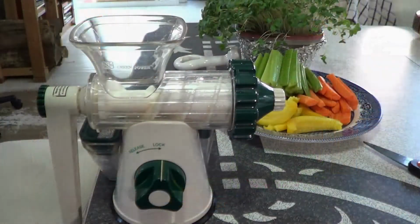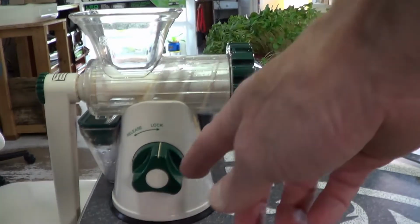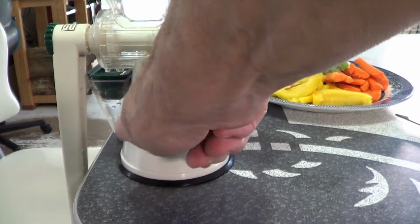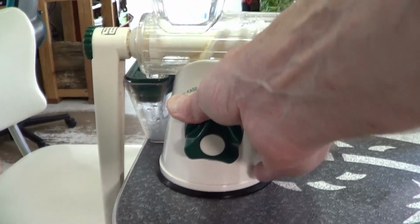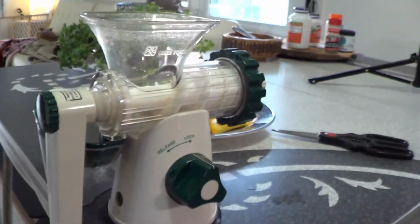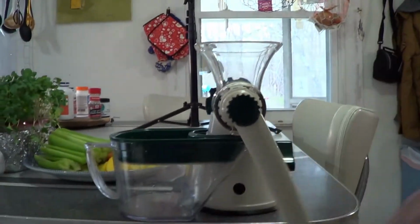I'll show you closer. Okay, guys, so here is the juicer, and it has a little suction. This is unsuctioned, and this is suctioned. Just turn that, and that's pretty solid. But it also comes with another clamp, which goes in this little spot here and then clamps onto the edge of the table. You have to make sure that you have a handle where you can turn it.